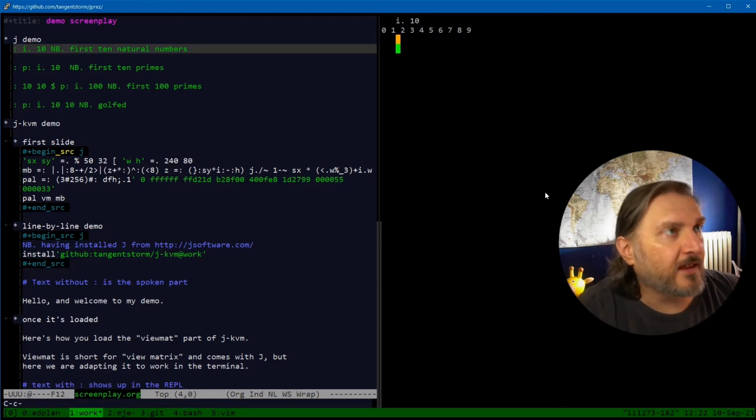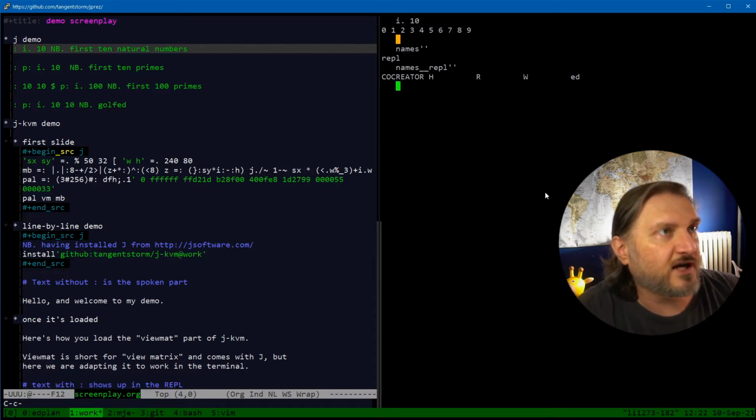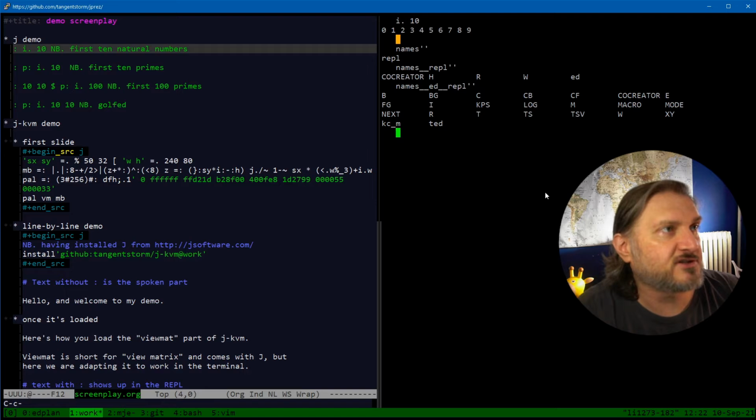And so what we should have now is names. We should have this REPL object, and then if we look inside the REPL, we should have an object called ed. So names of ed or REPL should include the log.